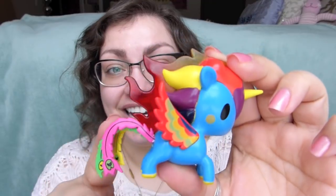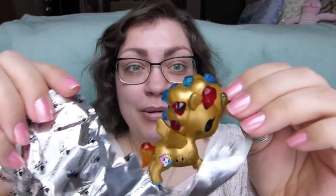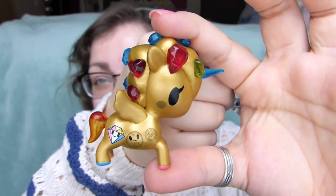I have three boxes left, and I'm doubtful any of these will be Yume. In here - Fuego! Someone's going to be getting a Fuego, which is super cool. Two boxes left - am I going to get Yume or is it going to be another duplicate? This one is Hanako - she's so cute, I adore her. Last box - do you think I'm going to get Yume? Nope - here is another Gemma.